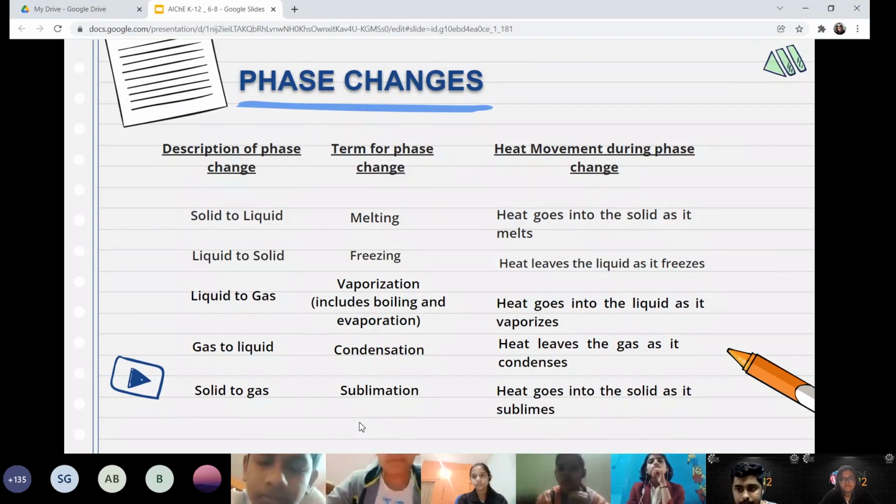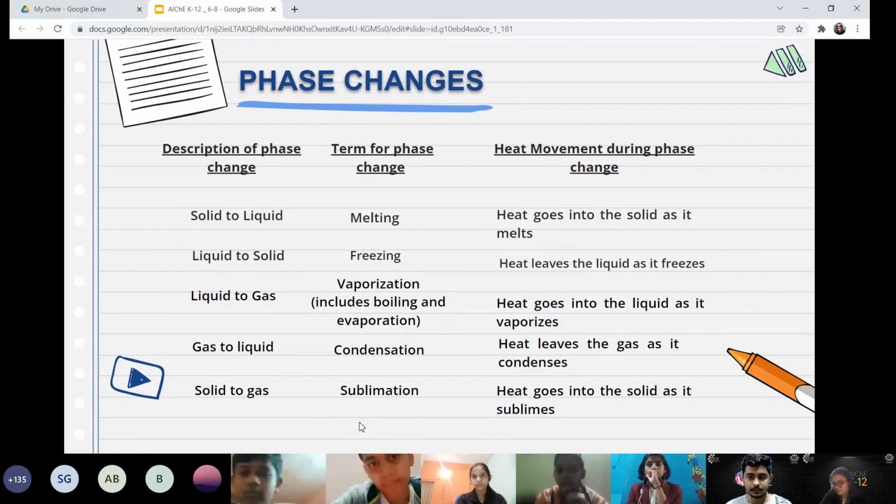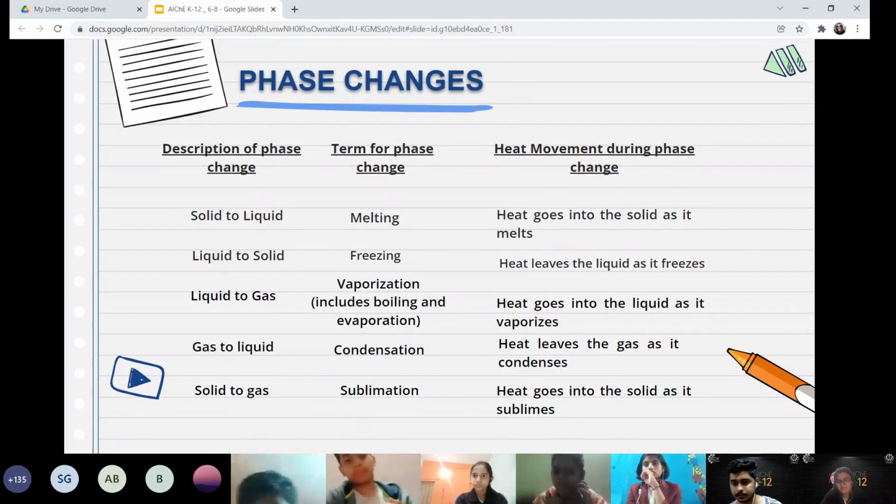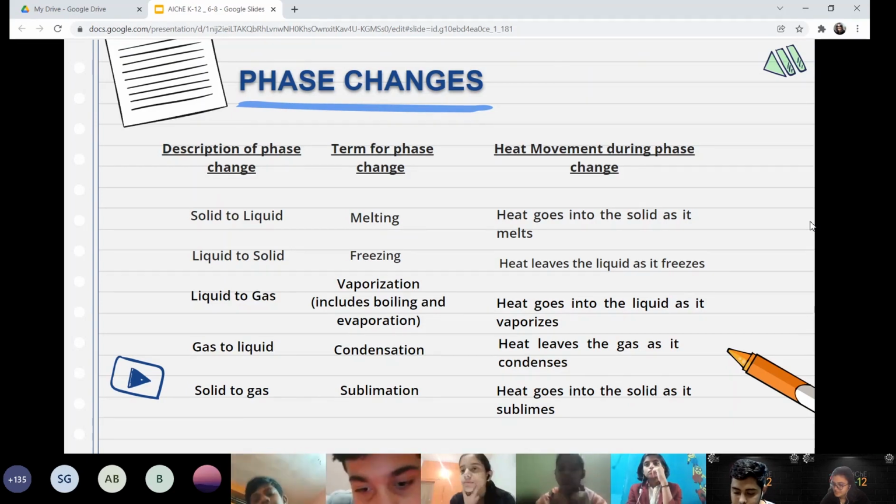But do any of you know why heat is the key behind all of this? You can raise your hand if you know the answer. Yeah, so let me give the answer. Because when the material is absorbing some kind of heat energy, the attractive force that exists between the molecules is changing. That leads to the rearrangement of the particles, and that is actually the driving force behind the phase change. So heat is the driving force for the phase change.